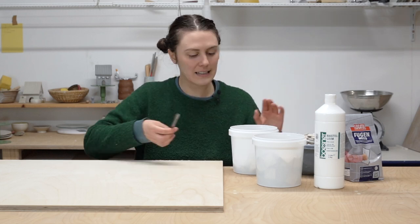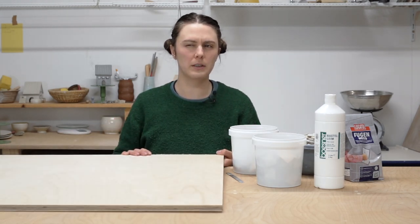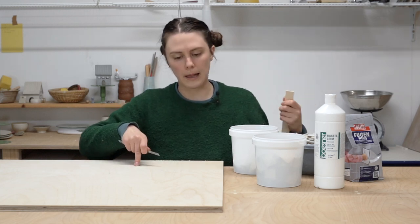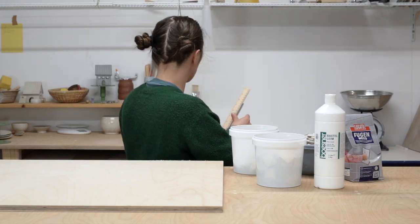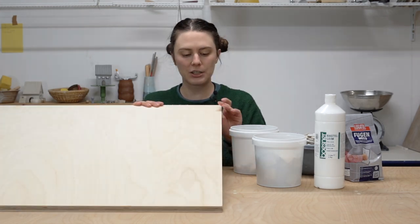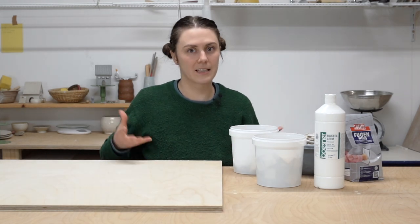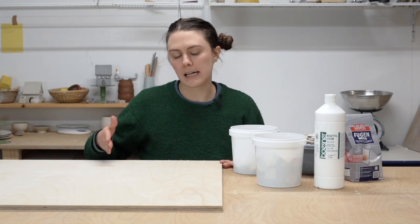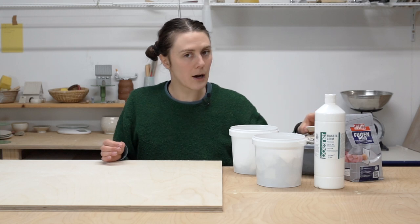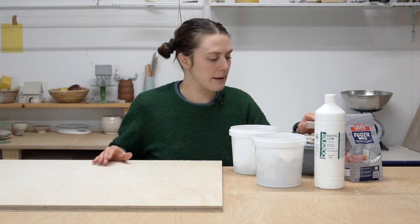And I decided to get a fairly sturdy board. This is 1.5 centimeter, which I believe is like 3/4 inch. Well, this is 5/8 inch plywood, so 1.5 centimeters, because it's probably a little bit overkill, honestly. I just really wanted this to not be wiggly at all because that is disaster for mosaics. And I'm probably gonna need to cut it down because I didn't measure perfectly. But what I wanted to do is start laying out the grid and then we can see where the edges are and deal with that when that time comes.